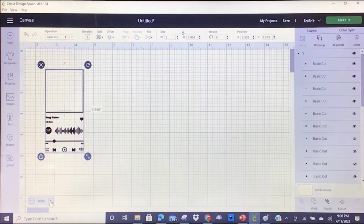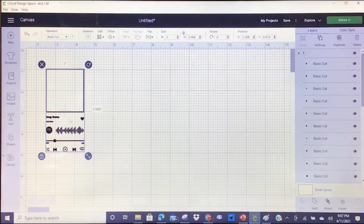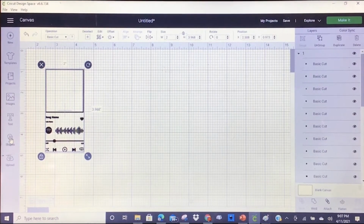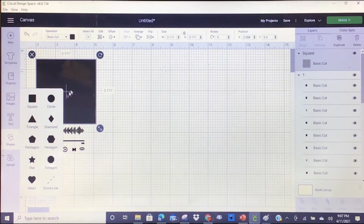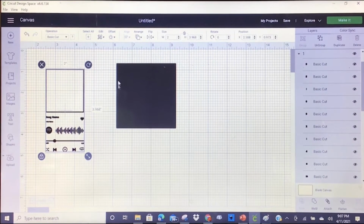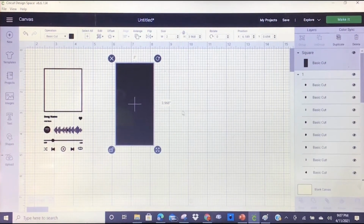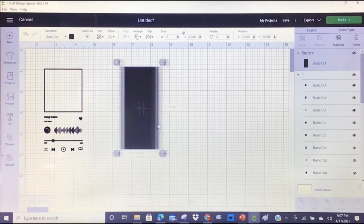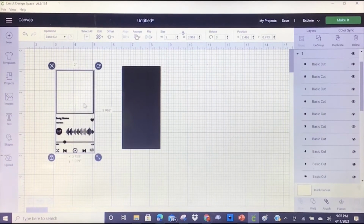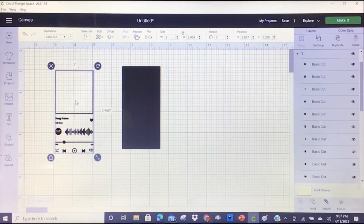I'm going to make it a little bit bigger so you'll see what I'm doing here. All right, and so what I typically do next is I'll get a rectangular shape from my shapes tool, get a square first, and then I resize it to the same size as this. So I need to unlock it, and I know that it needs to be 2 at the top by 3.968, and so this rectangle is the same size as this. So everything that I'm going to make here will be the same size as this template right here, and it'll fit perfectly onto my keychain blank.